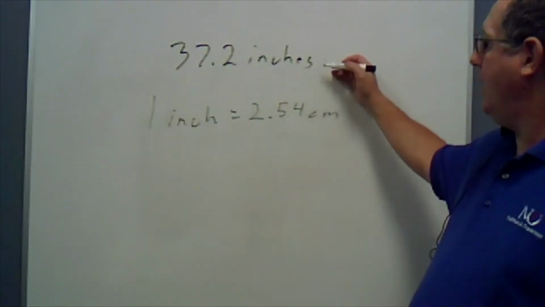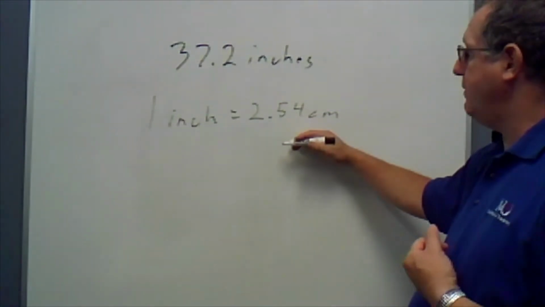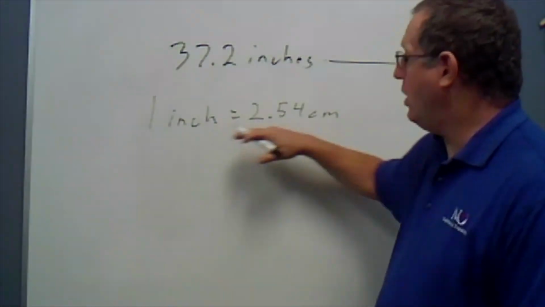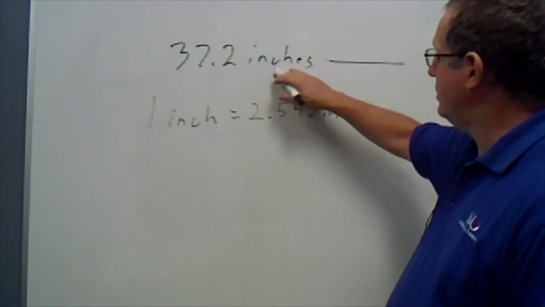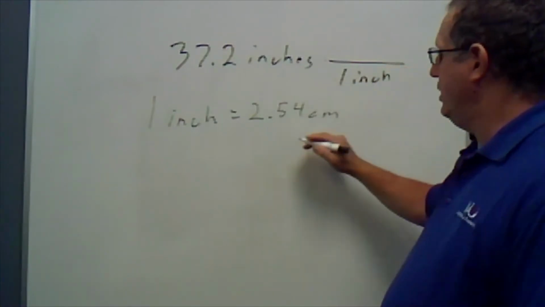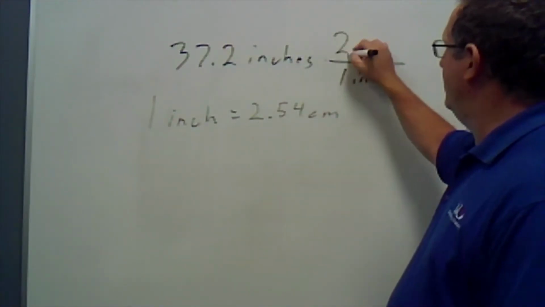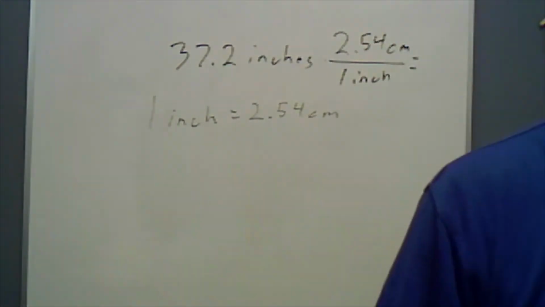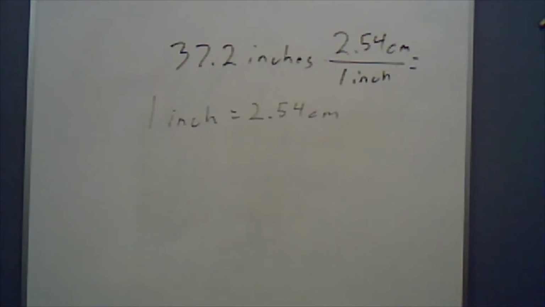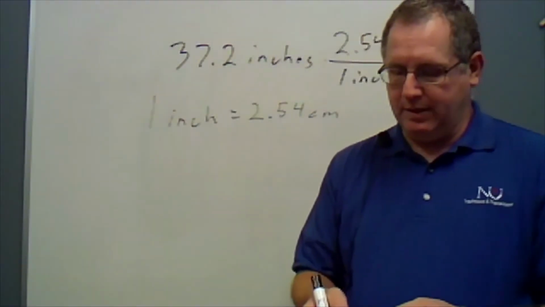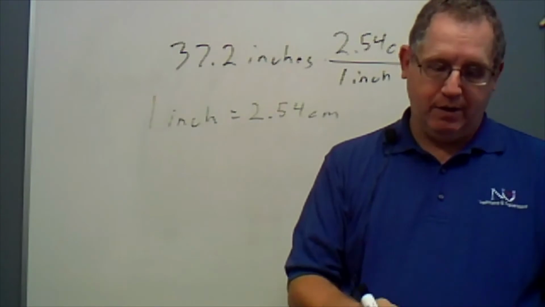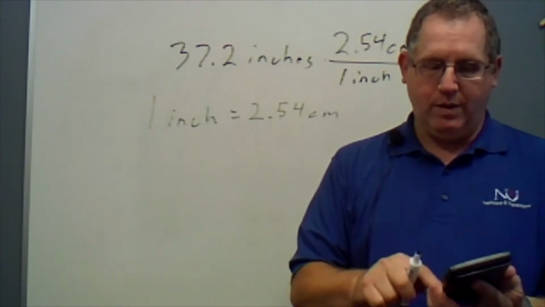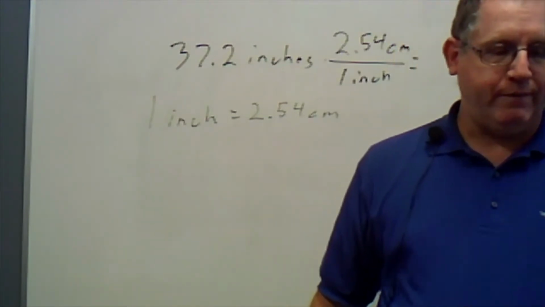Okay, now how do I convert this? Now remember, I want to write a conversion factor, and I have inches here, so when I write my conversion factor, it's going to be one of these over the other. Now I can say, oh, hey, inches are there. 1 inch here. I'm going to put that on the bottom. That means 2.54 centimeters is on the top. And when I multiply that out, I am going to take my handy dandy calculatorial device. I've got a calculator here. 37.2 times 2.54, and I get the answer 94.488.